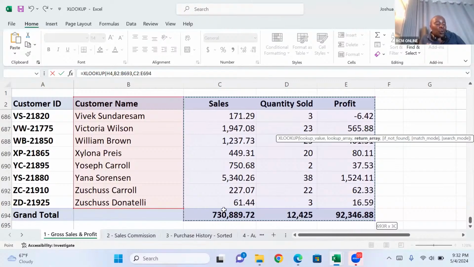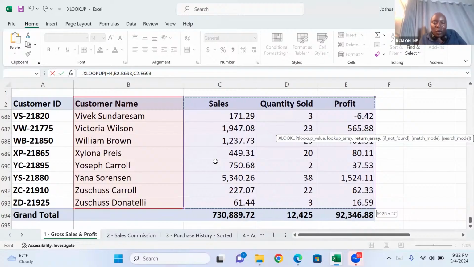Then I just press one step back to get identical data sizes. Now you can see for the sales, quantity sold, and profit, I've only gone up to here. My data size for this and this are the same.